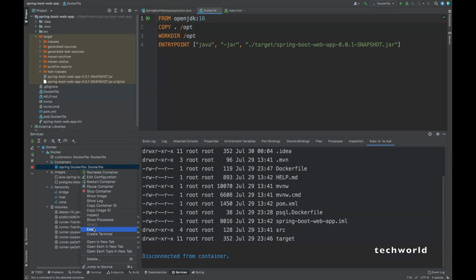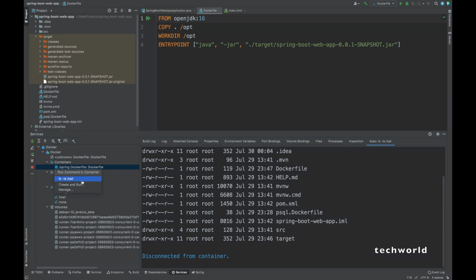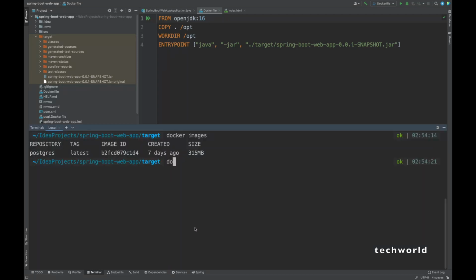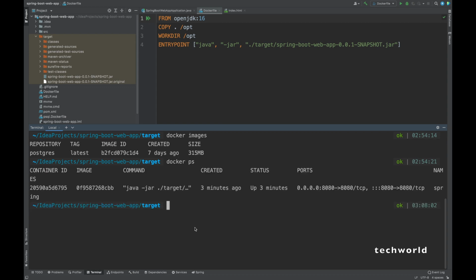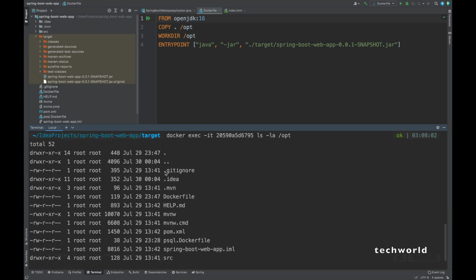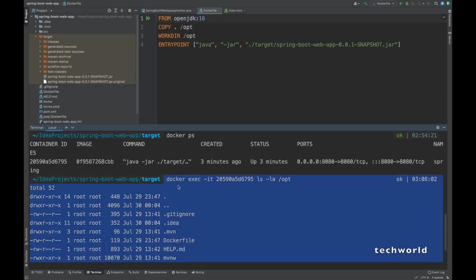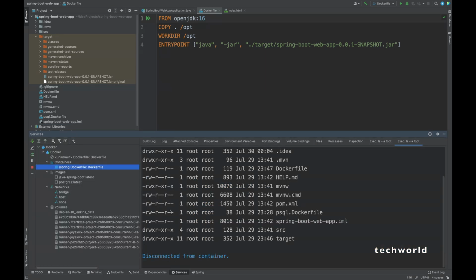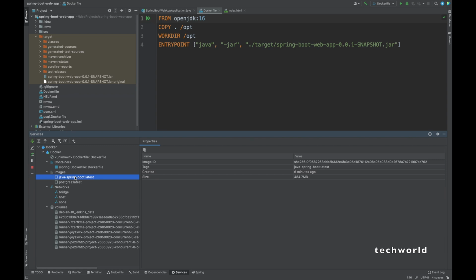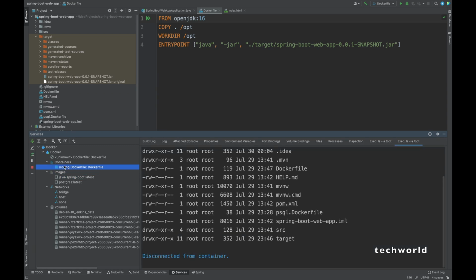So now we want to execute the command, so we need to go back and select exec, and this time if we click, it's going to output the information. The similar thing we could do from the terminal as well. We have a running container, so docker ps will output the running containers. We're going to run docker exec, then the container id, and then the command that we want to perform within the container. This is exactly the same thing that we were doing before from the Docker CLI. So now you do not have to do it anymore. You can just do it from the UI.